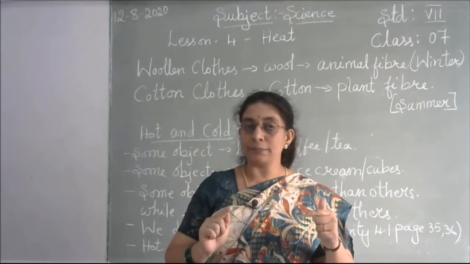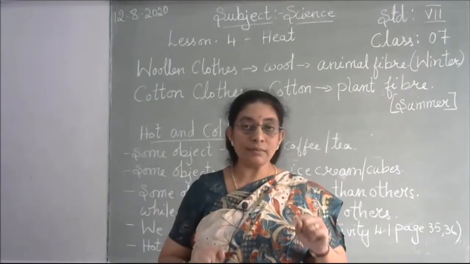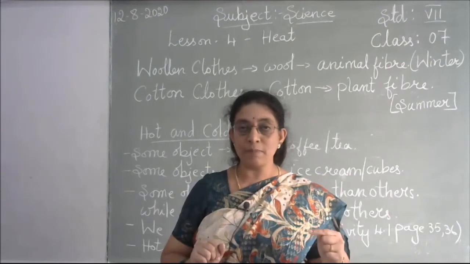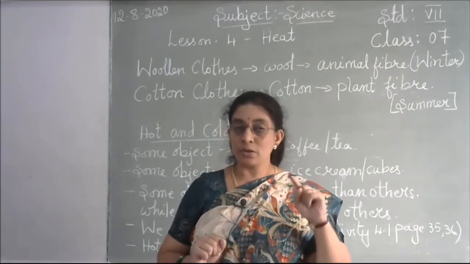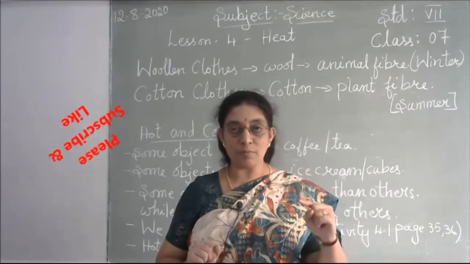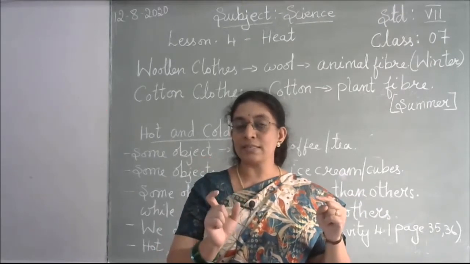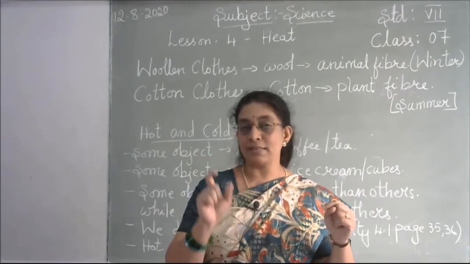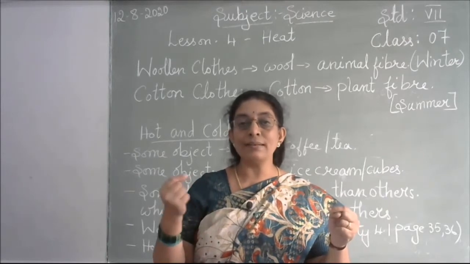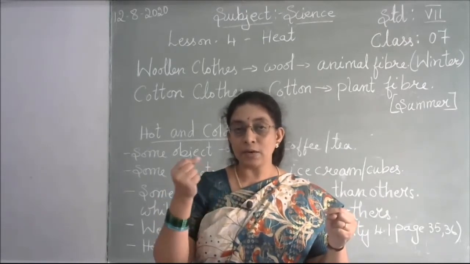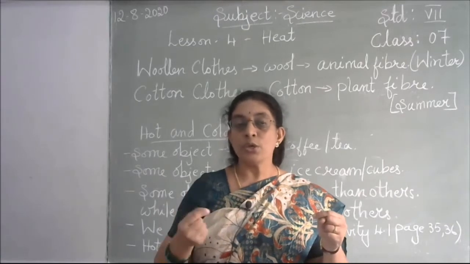And this thermometer is of two types. One is the clinical thermometer and one is the laboratory thermometer. To check the fever of human beings, only for human beings, we use the clinical thermometer. When you go to the hospitals, they use the clinical thermometer, and fever is measured in degrees, and the term used for this is Celsius. For example, you go to the hospital, you check your temperature, you have got 101. So they say 101 degree Celsius. This is the term used to measure the temperature of a human person.